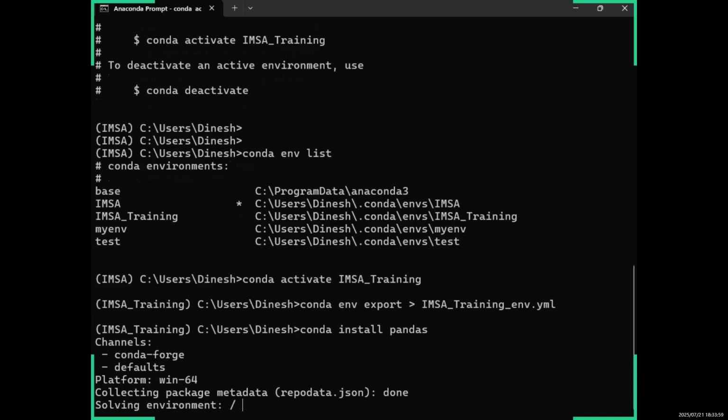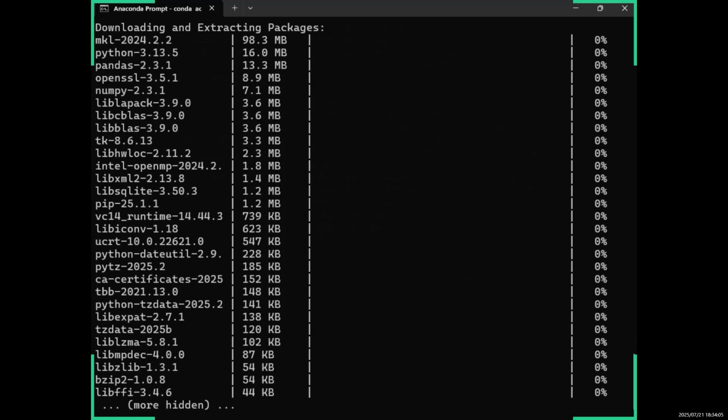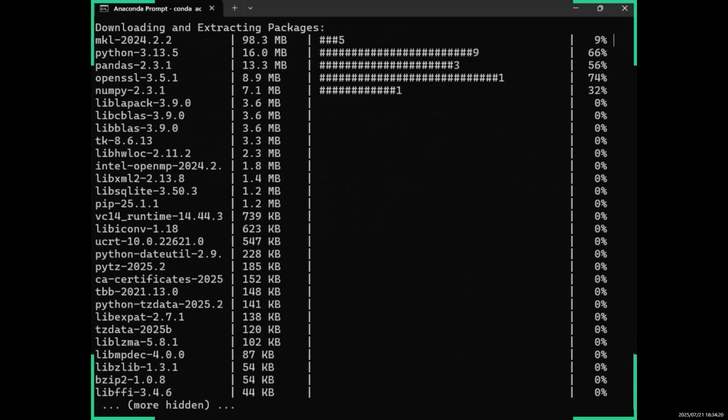Now you have to install that library using conda install, then the library name, and hit enter. See, now it starts downloading all the necessary libraries. You can see Python, pandas version 2.3.1, and then NumPy 2.3.1. So other additional libraries which are needed to run pandas will start downloading. That's why I say you need to have an active connection for this.